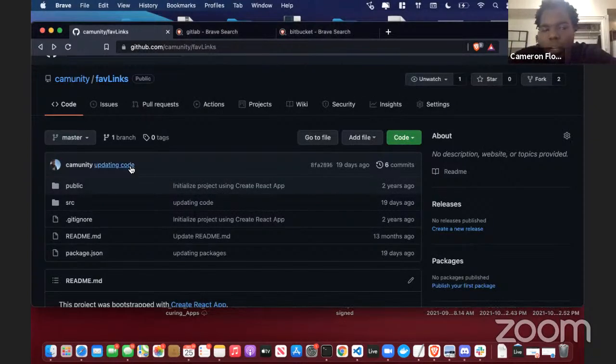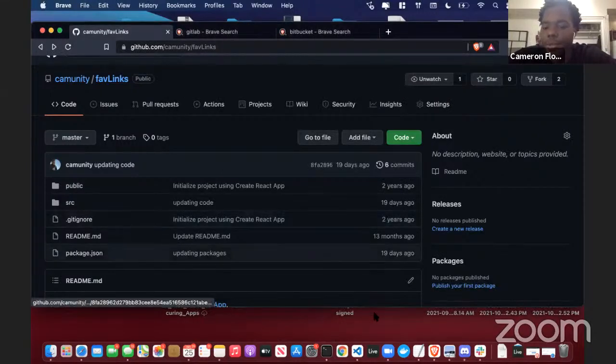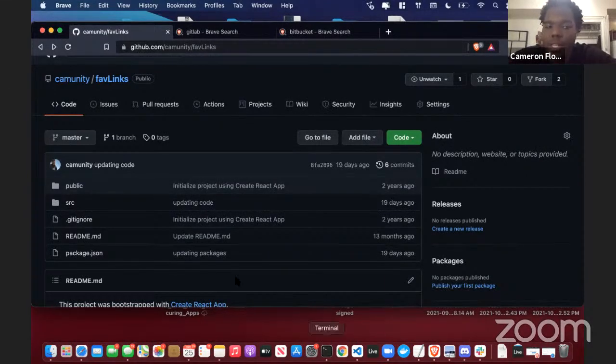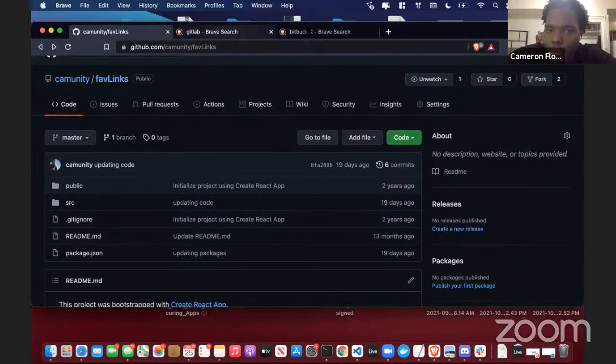But step number one is to always have a project ready on GitHub, because you can't necessarily just collaborate from your local machine. You need to make sure that you can allow folks to get access to your code, right? While you could do it locally, the easiest way is to use a tool like GitHub, GitLab, or Bitbucket, an online cloud-provided solution. So to do it on GitHub, all you've got to do is create a new remote repository on GitHub that's going to track the changes of your local project.